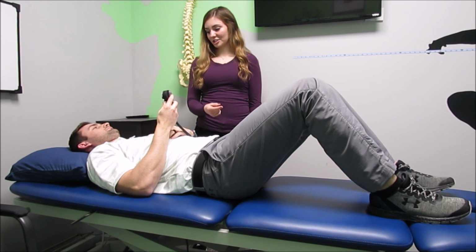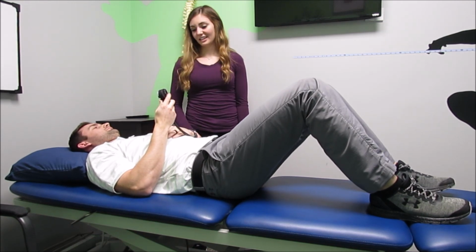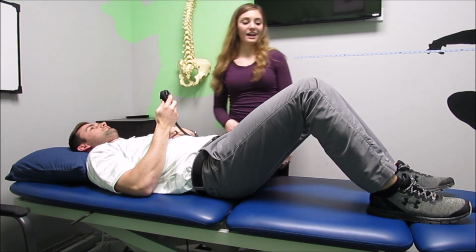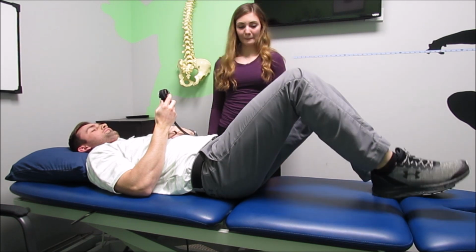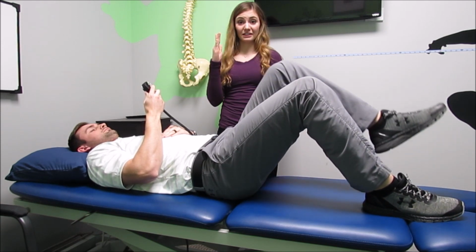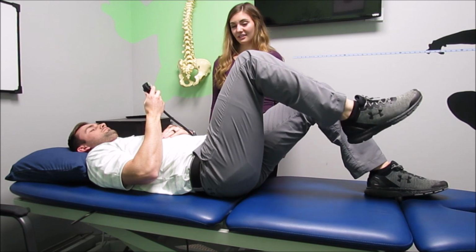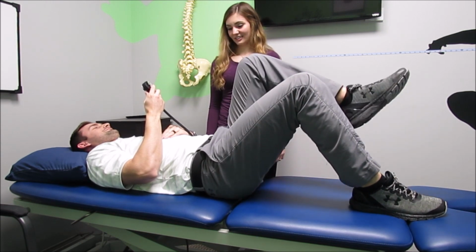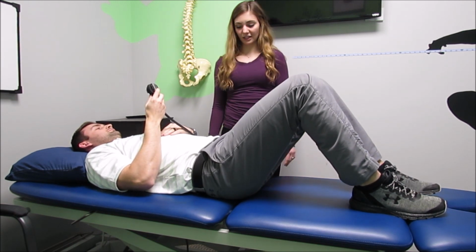The next progression, Matt, I'm going to have you go ahead and contract the abdominals again, getting it to about 60 or 70. Good. And then you're going to perform marches, alternating each leg. The key with this one is being able to hold it at 60 or 70 and not letting the needle bounce. And this one's harder than it looks. Often I'll have someone do this about 2 to 3 sets of 10 on each side.